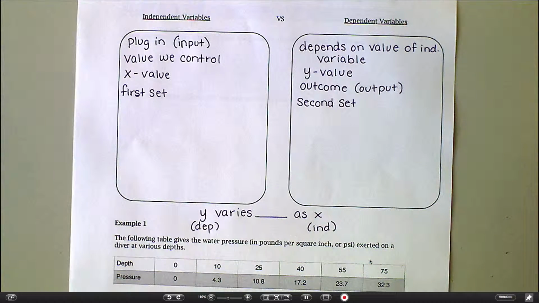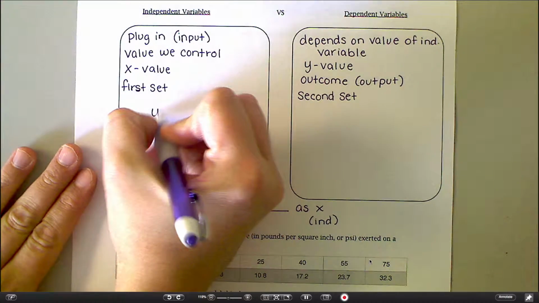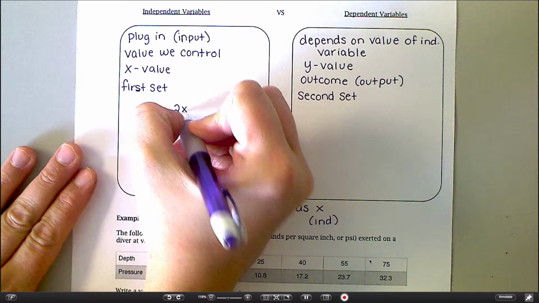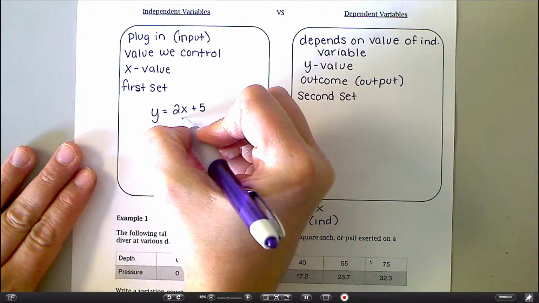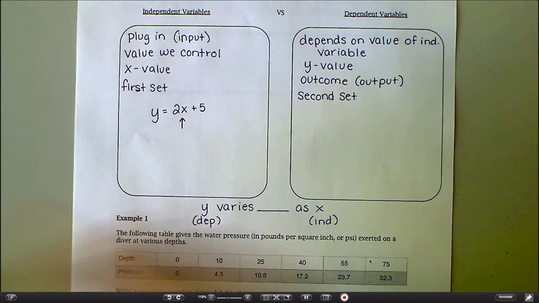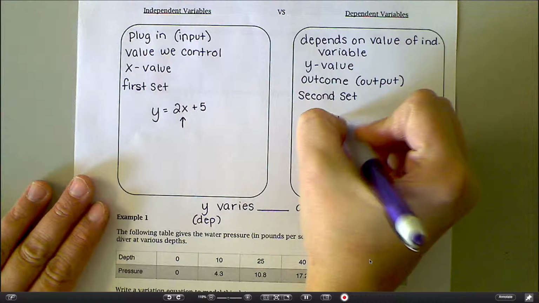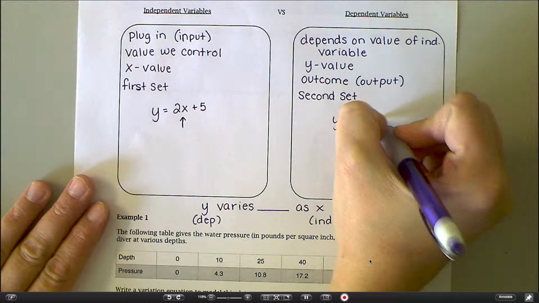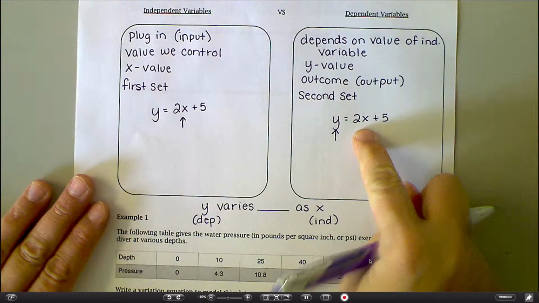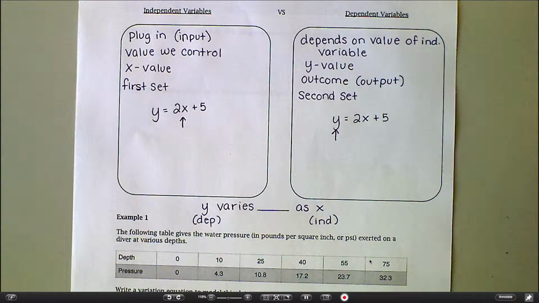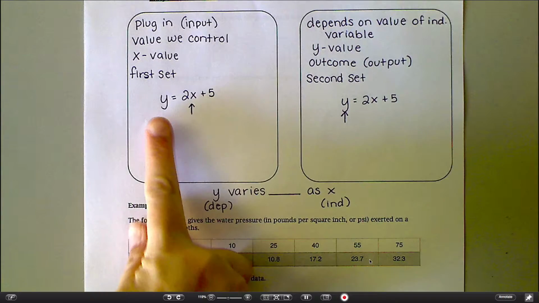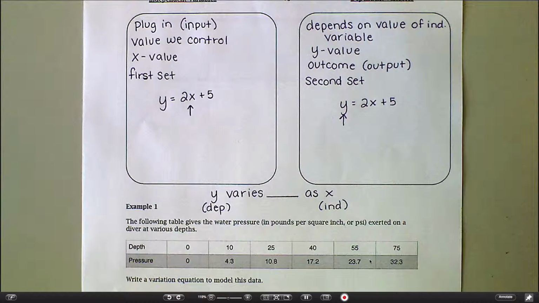So I had somebody in second hour say, the independent variable is the one that's by itself. And I totally get where you would think that, because that's what independent typically means. But if you look at any kind of equation, y equals 2x plus 5, this is what we're plugging numbers into, right? So this is actually your independent variable. And then you are studying what happens to the y value when you plug different numbers in for x. So the independent variable is the one that's in the expression or in the equation, and then the dependent is always the outcome. It's always the answer to your equation. Okay? Good?